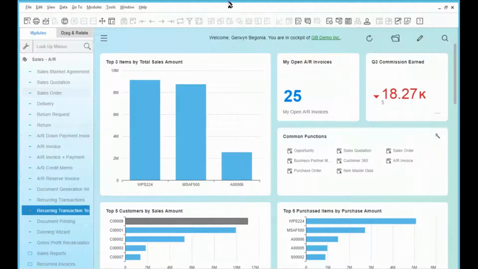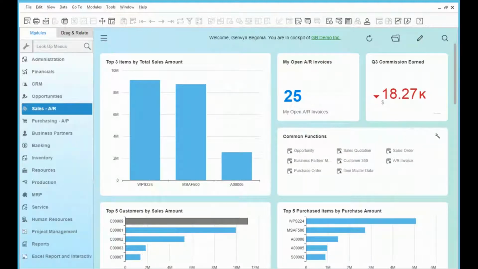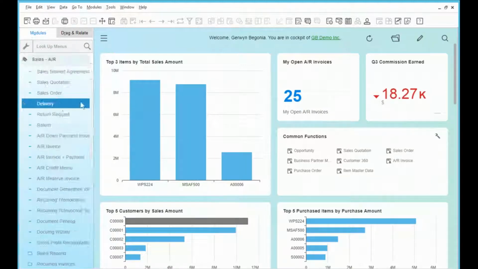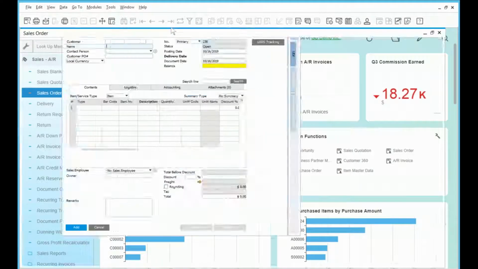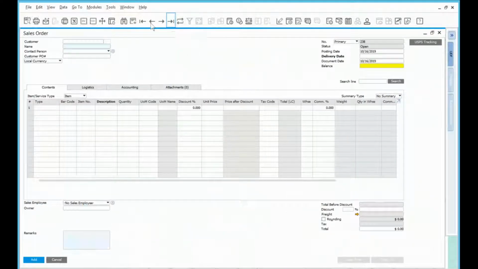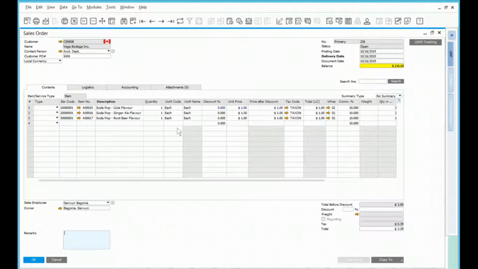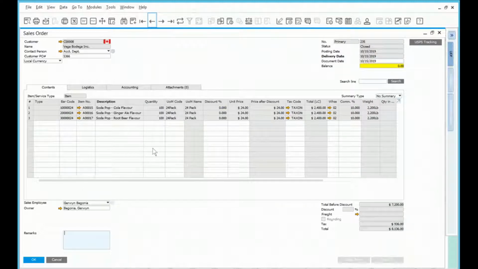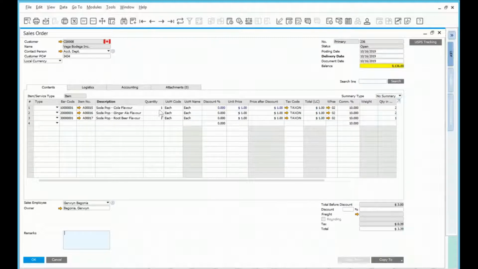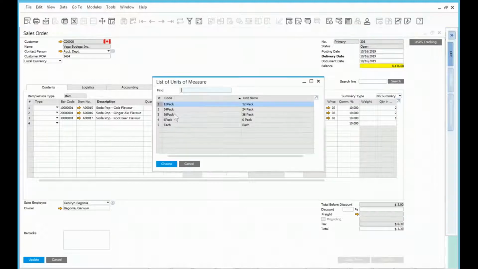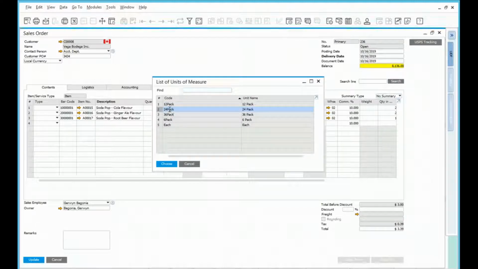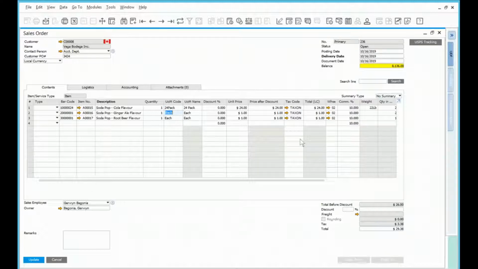One thing I forgot to show is how we would pack something, that new packing feature. So let's take that sales order we did for the cans of Cokes or the colas, and let's do a delivery, right? Let's see if we got one here. Actually, let's change these. Let's convert these to 24 packs, just so we have a bigger pack and that we can fill a pallet.